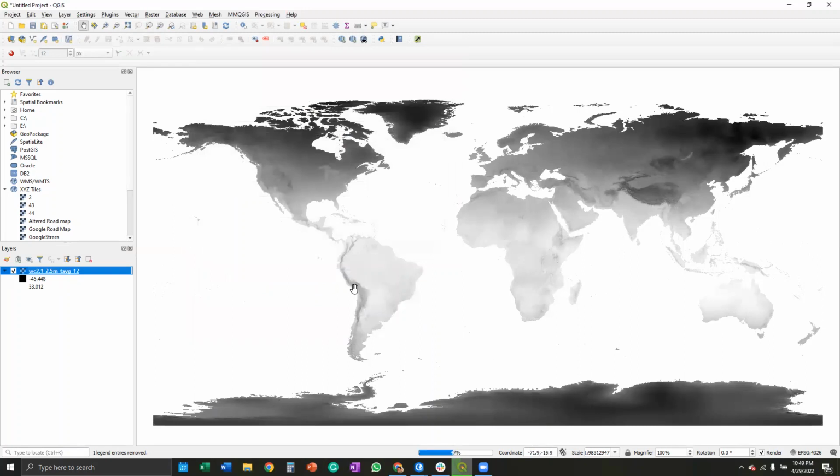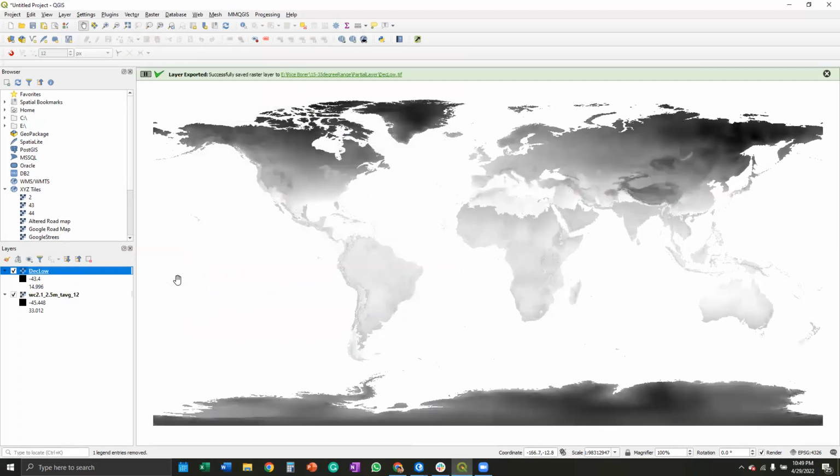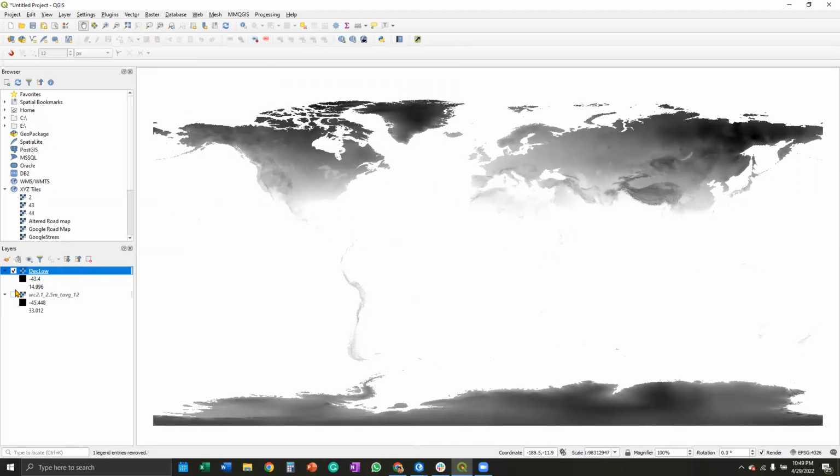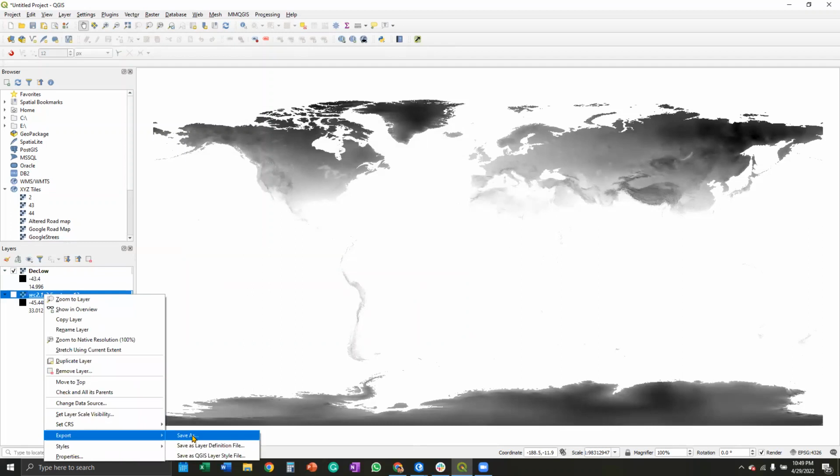And then this takes a few seconds. Then we repeat this for all the three classes we want to have. I just did it for the lower part. As you can see, this file now only shows the data from the very lowest we have until 15 degrees Celsius. The next step is to define the optimum range, which is from plus 15 to plus 35. So I'm going to repeat this step.